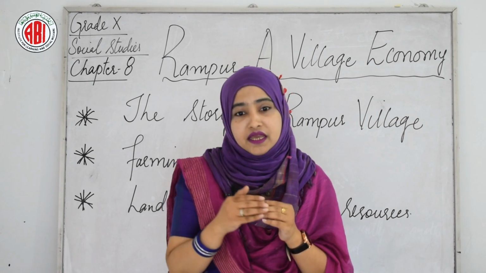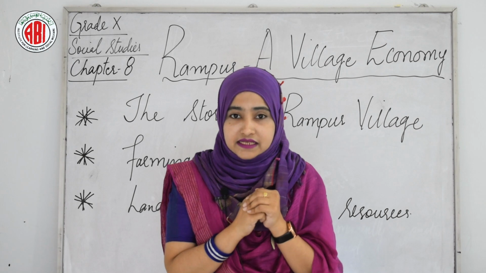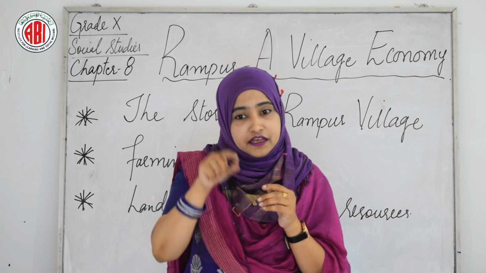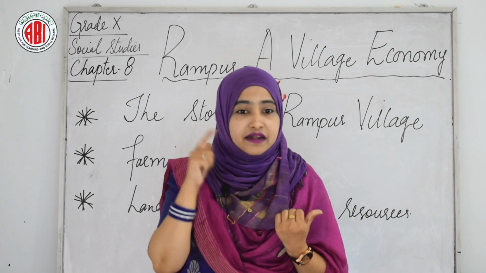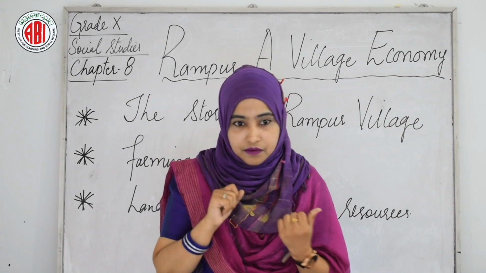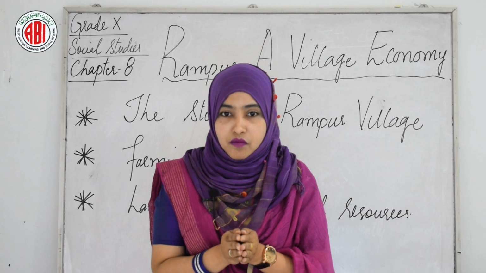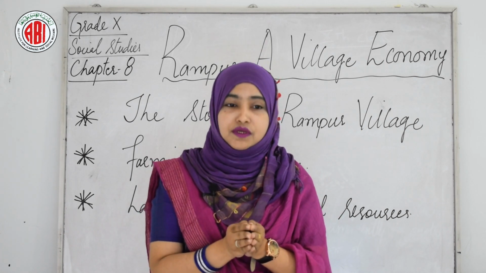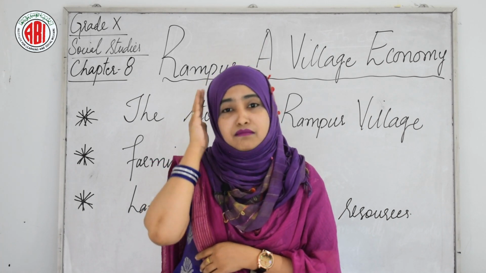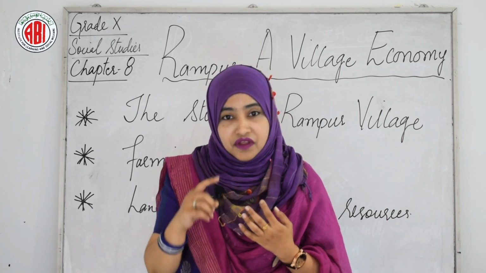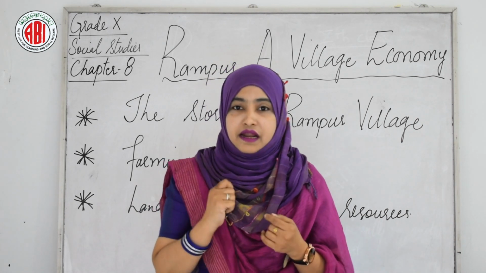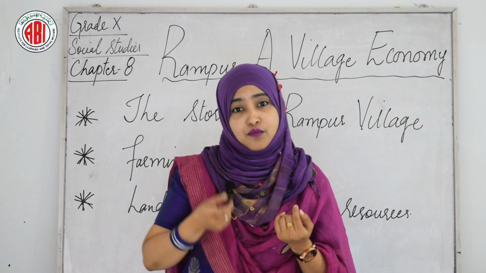Here the sugarcane is sold in a raw form or as jaggery to traders in Jahangirabad, which is near the town. Growing more than one crop on the same piece of land during the year is known as multiple cropping. It is the most common way of increasing production from land. Exactly, and it is very profitable also.